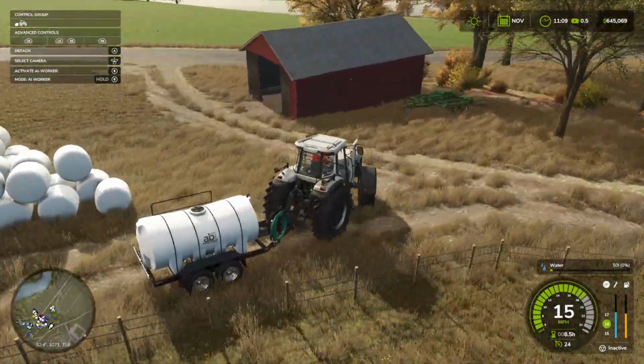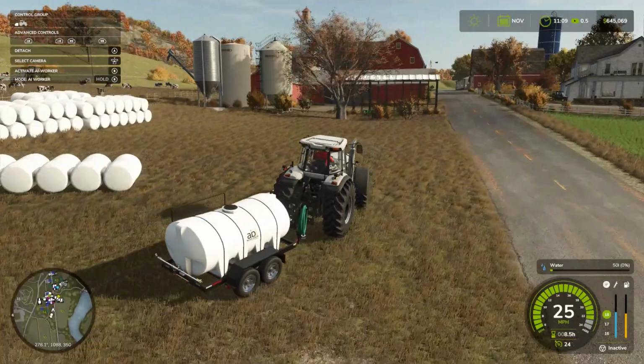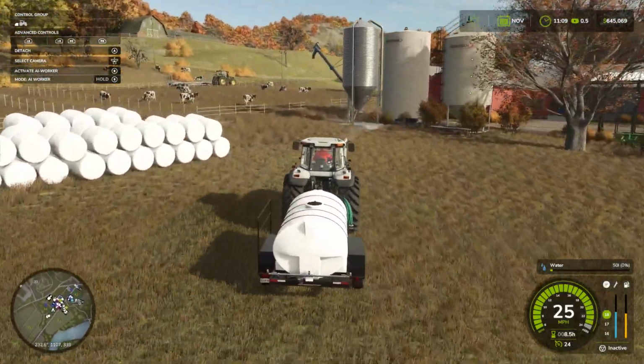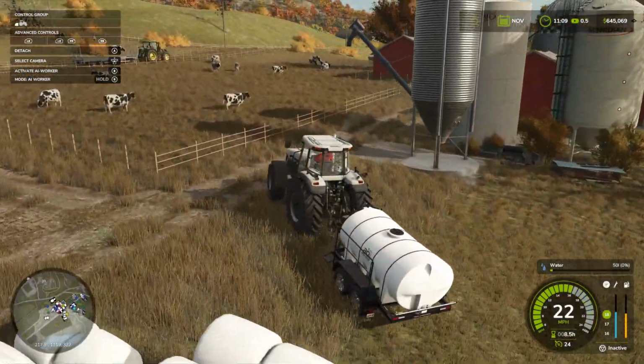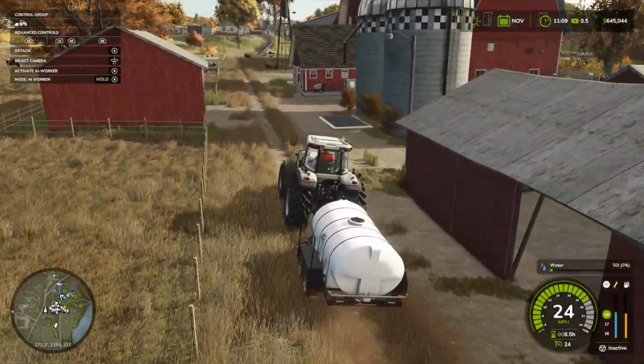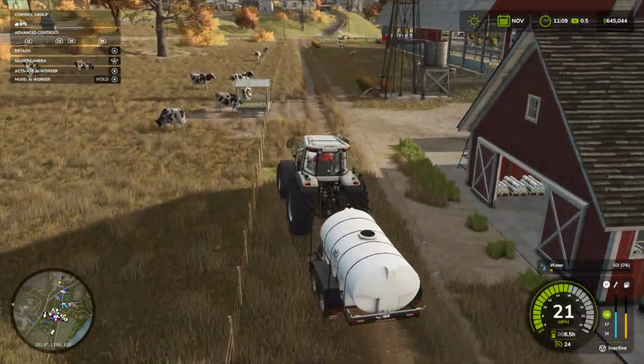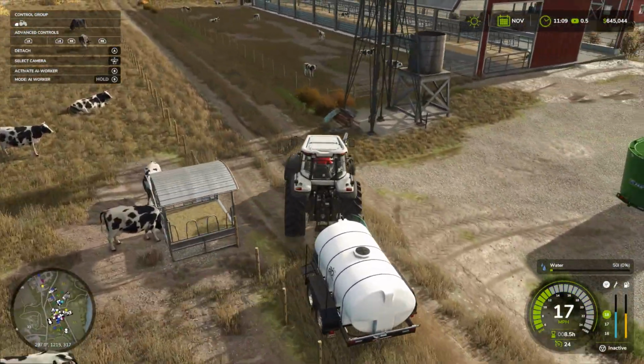Alright, and let's back over. Get our mixing wagon, and then feed those other barns. And then I might just grab that other hay on my own, but we'll see where we're at. Get a little bit more done here.